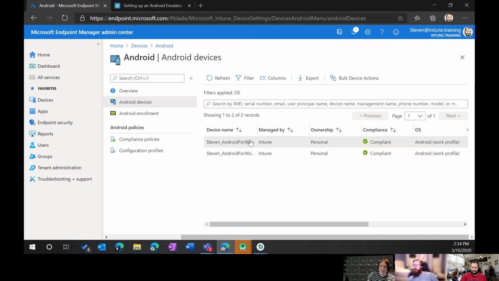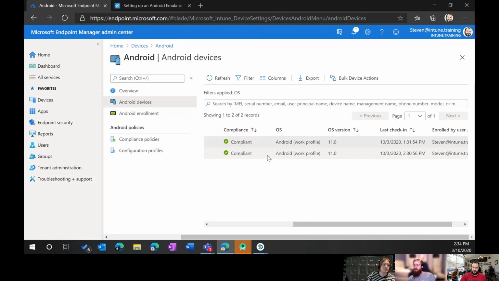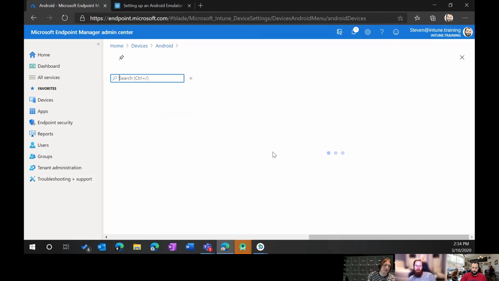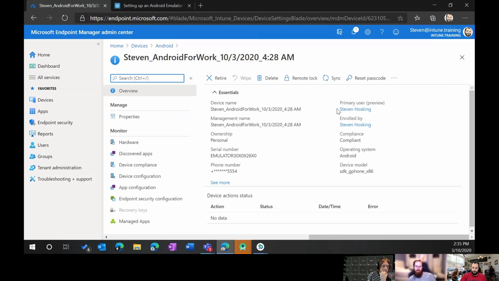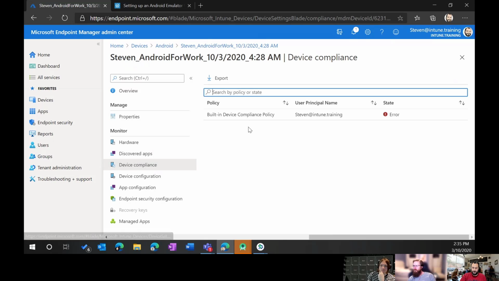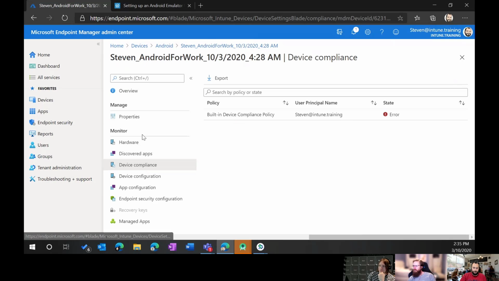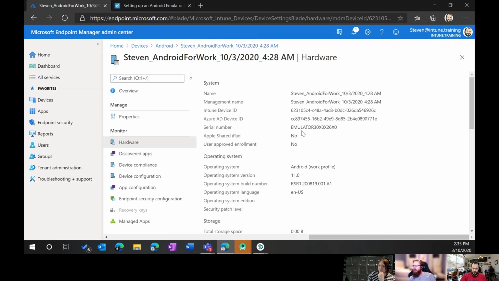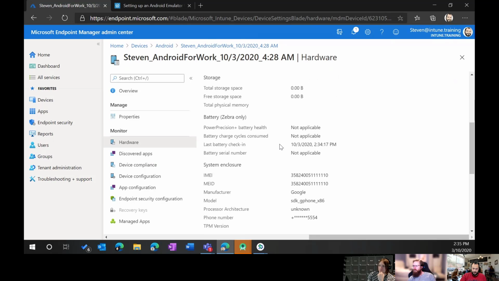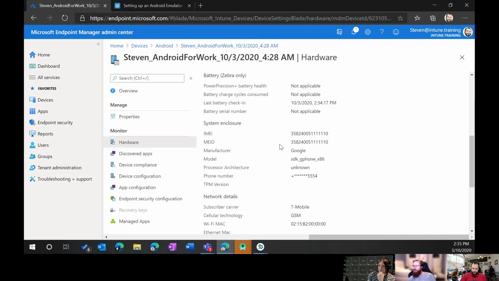So what you'll see here is the 2 devices, because I added one earlier just for testing. That's really cool. This one here provides all the information around it. If we go to device compliance, it's not compliant because there's no policy assigned. But if we go to hardware, it should say if it's rooted or not, I believe.